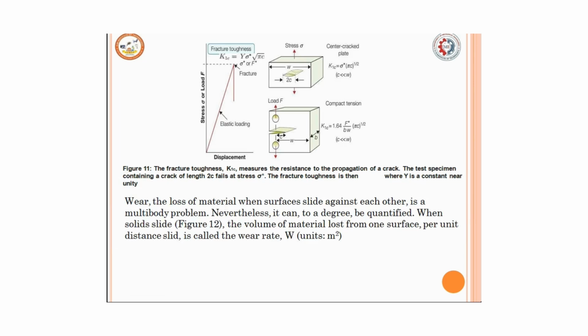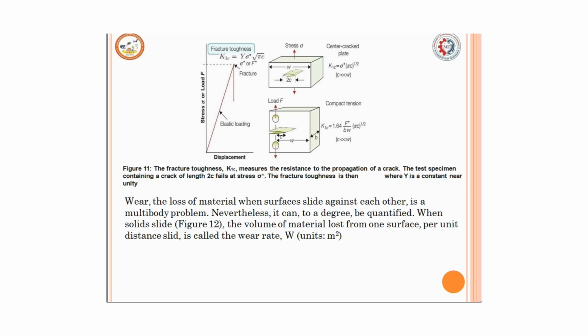When we measure the fracture toughness of the material, initially you have to create the wedge width of 2C and apply the load on both sides of the slots provided there. Here you can see the fracture toughness K1C is calculated by using this equation. If you apply load on this, the crack is going to initiate from this region where we have developed the slot and it is going to move.